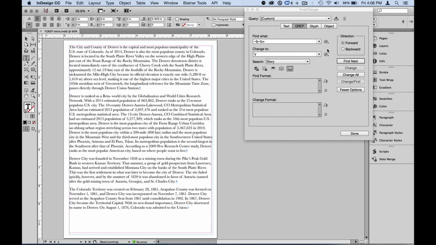And he has a book called GREP in InDesign. And I have the electronic version. It's on my iPad. I reference it all the time because I can't remember all of these, not just the wildcards, everything. And so having good resources is a great place. And the last resource I'll mention is a Facebook group called The Treasures of GREP. And I will also put a link to that in the description. So use the resources, play around with the wildcards, start building your GREP expressions. Again, I build them here in the Find Change, even if I take them and later put them into a GREP style.